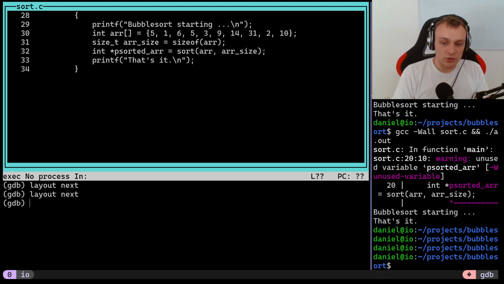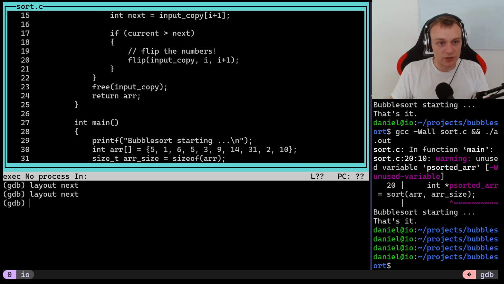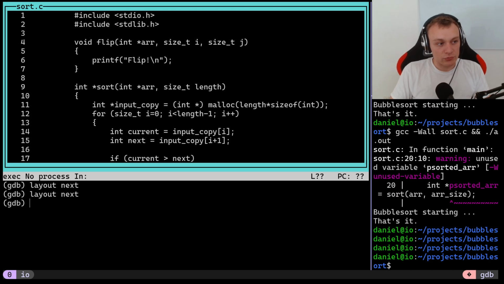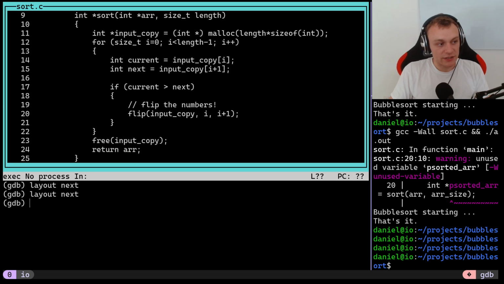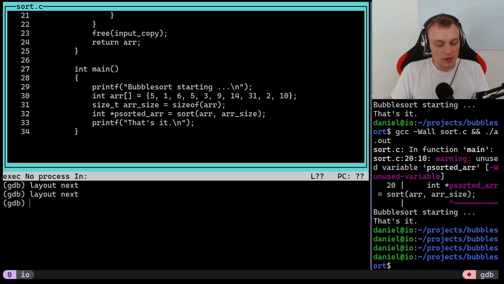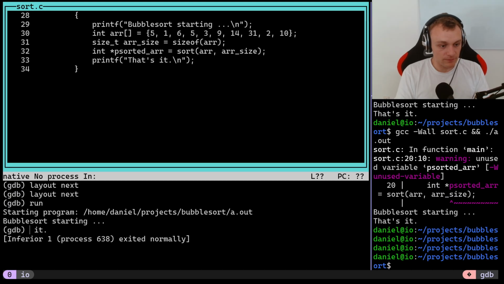Well, there seems to be one layout where the source code is found, and using the up key and the down key, you can skim through the source code just like so. And you can now call the run command, which will run the entire application. Let's do just that. And as you can see, it started the program and the application exited already.